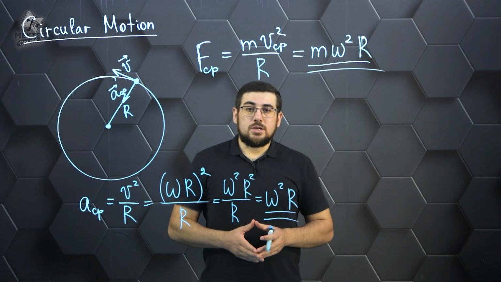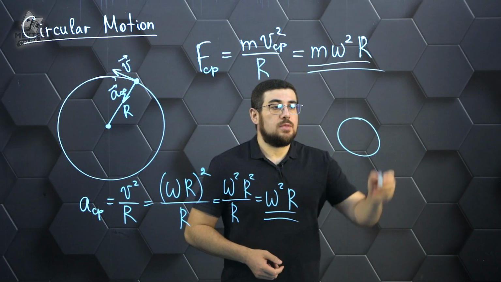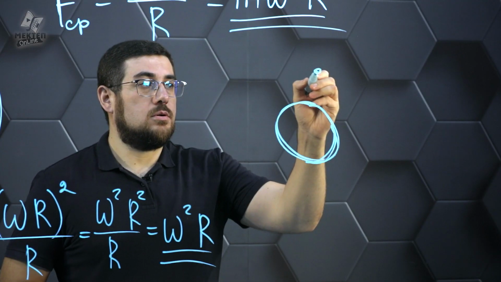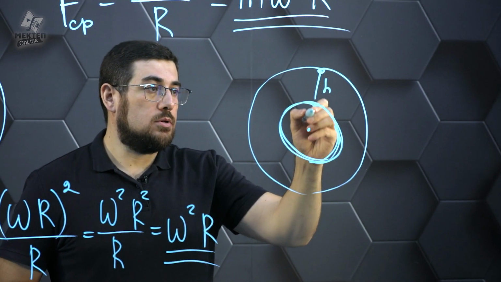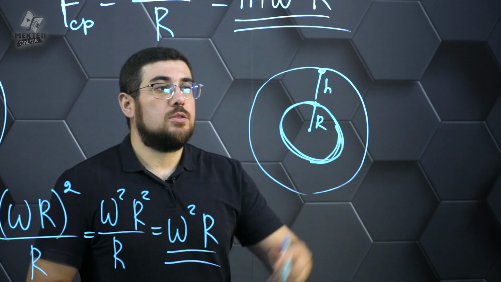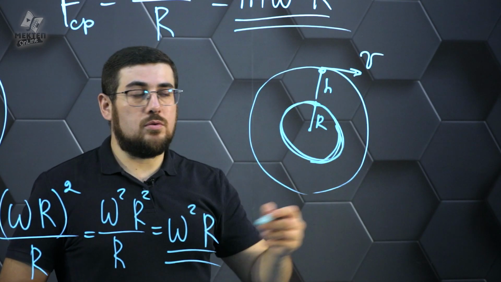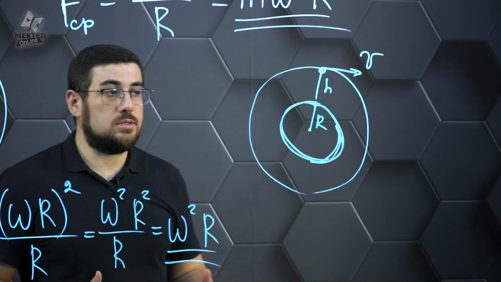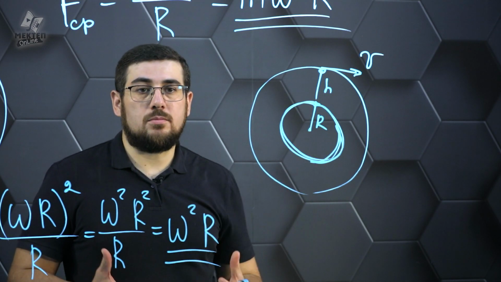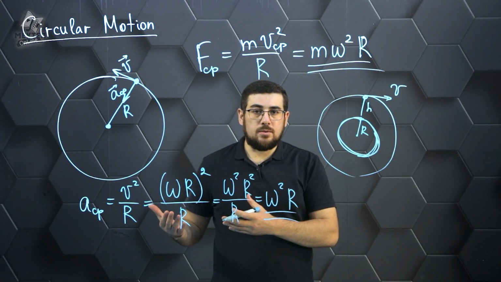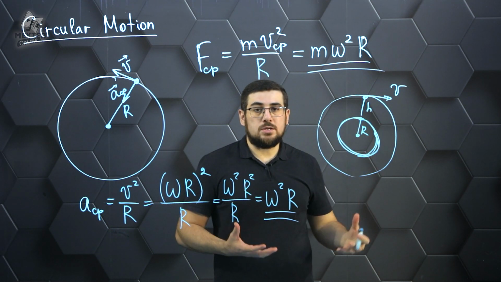Another example of rotational motion of this type we can also find in space, when around a certain object, such as the Earth, for example, a satellite is traveling in a circular orbit at an altitude of, say, h, and let's denote the radius of the Earth by the letter r. Then in this case, this satellite, having a certain velocity, will make a continuous circular motion, being under the influence of the only force that acts on it in this case, the gravitational force. That is, gravity in this case between the Earth and the satellite plays the role of the same rope that held the stone in this circular orbit. Here it holds the satellite and does not let it fly away into space.